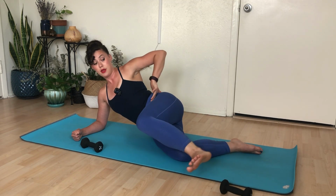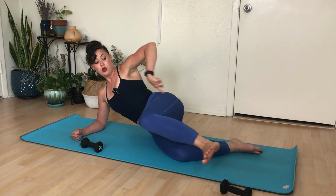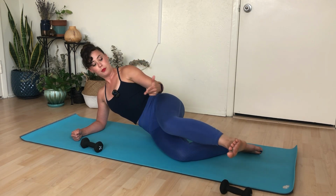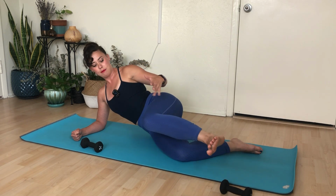Take a big breath. Exhale, pull your knee in front of your hip. Drive the foot back to that starting spot. Pull the knee up. Drive it right back down. 3 more, pull it up. Send it right back down. 2 more, pull it up. Send it right back down. Last one, pull it up, pause.